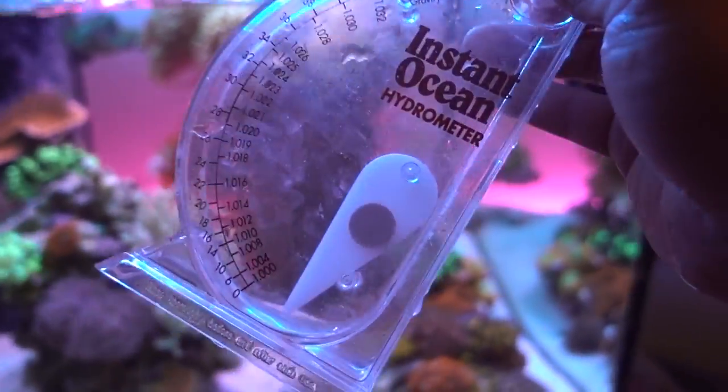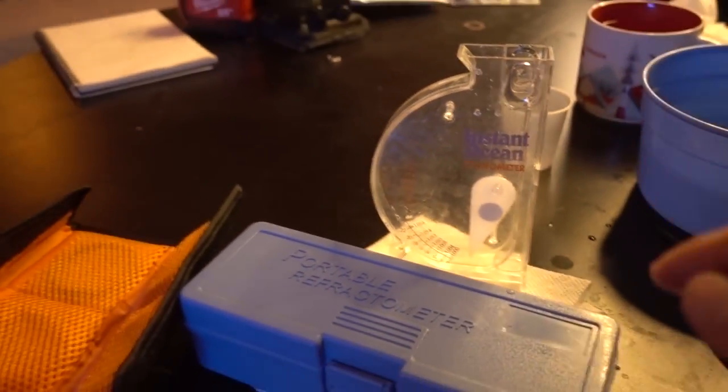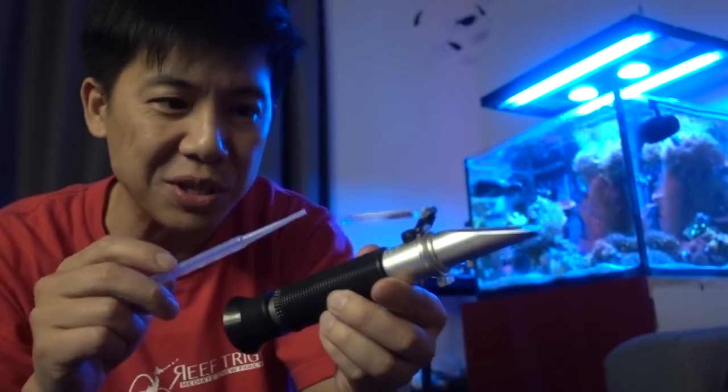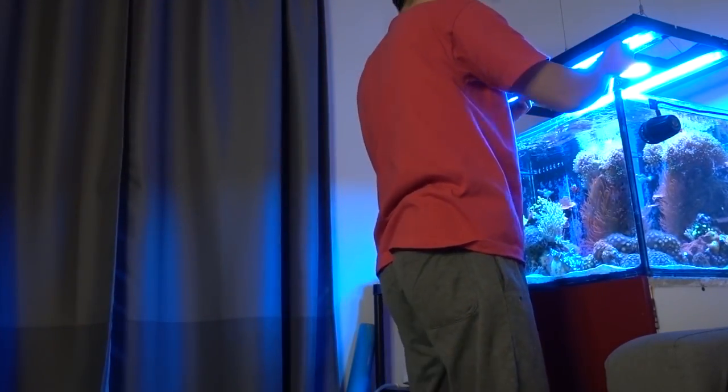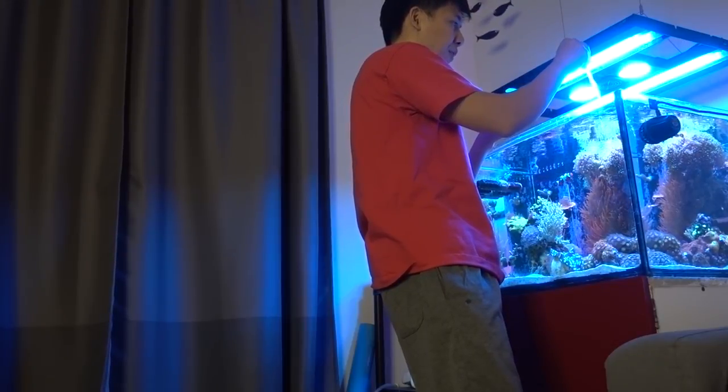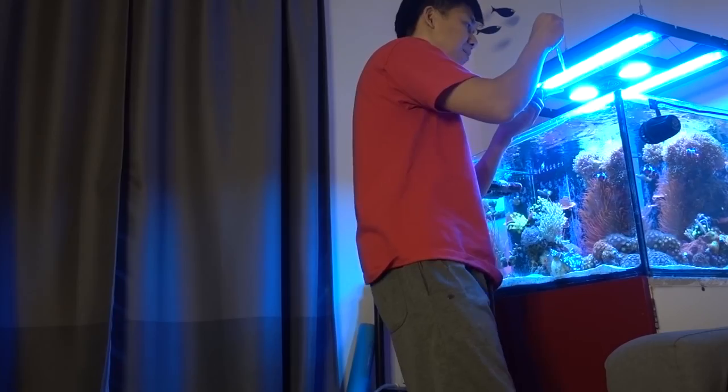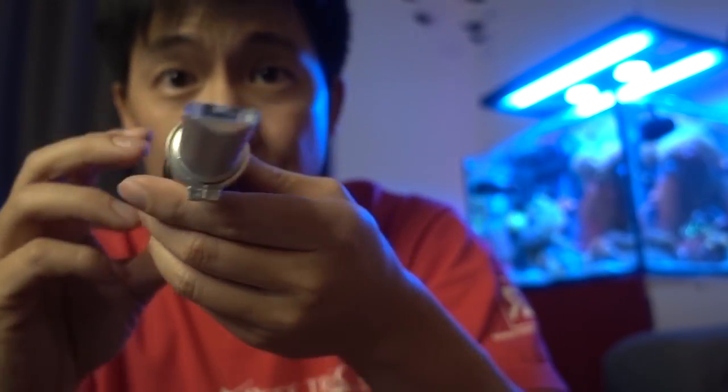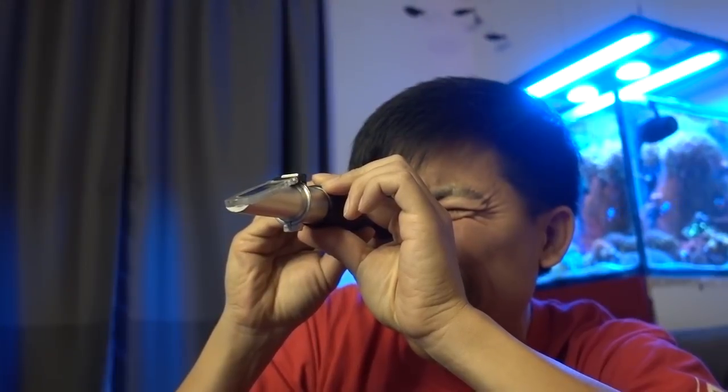Usually I just rely on this, especially during water change. I just use this for the new water. It's really quick and easy. I know a lot of people hate it, but if you know what you're doing, I feel like as long as it's consistent, it'll be all right. And I know it's high by 0.001. So we're going to double check with the refractometer today, just to see how accurate this is. Same deal, I'll use a pipette to get some tank water. I like to kind of squeeze out a little bit a couple of times, just to make sure there's no residue in there. And I'll do like two or three drops. And then we're going to slap this down, and we're going to look into a source of light. And it's 1.026 on the dot. 1.026 specific gravity, just as I said with the hydrometer.